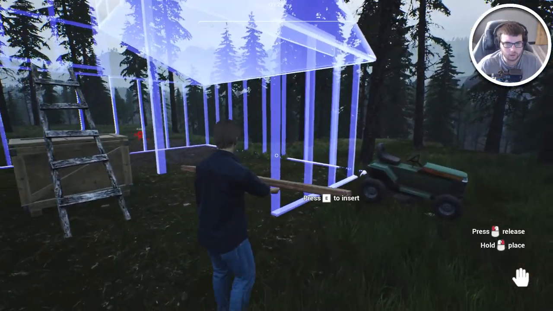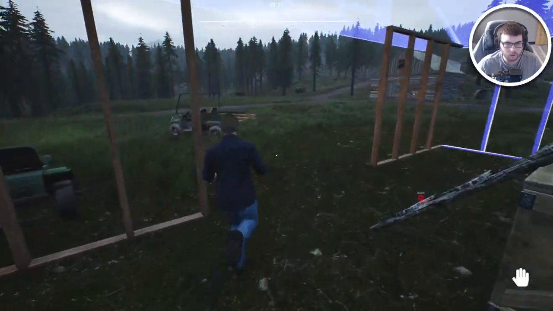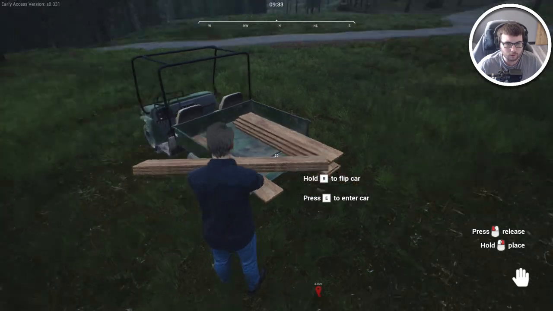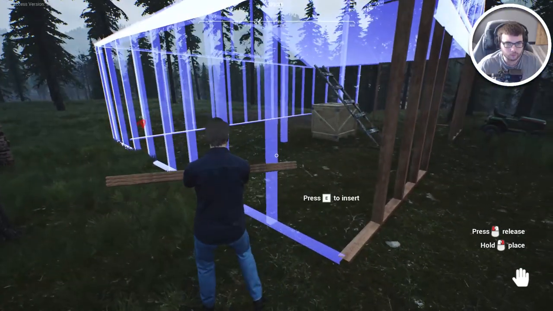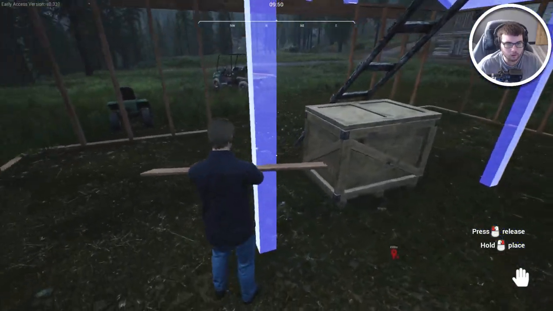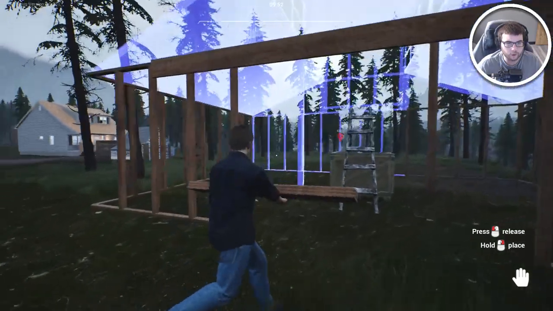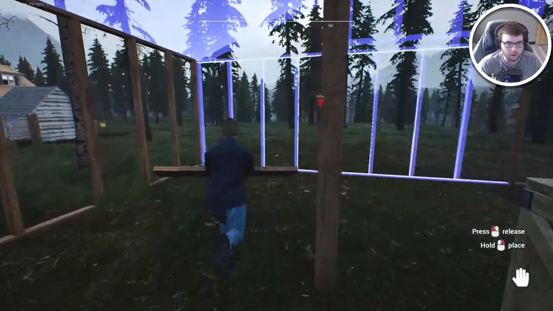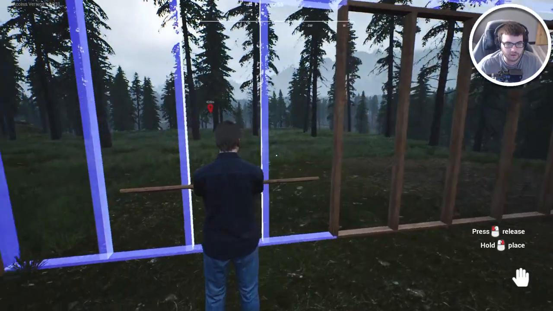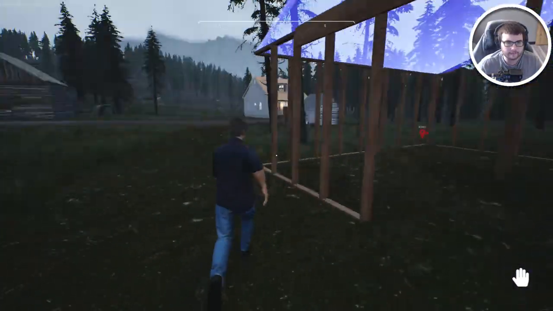Alright, one here. One here. Oh. One there. Really? One there. Oh, we're definitely gonna need more wood. For sure. On there. We should have the back wall here at least done and completed. We just need a little bit more for the top here.